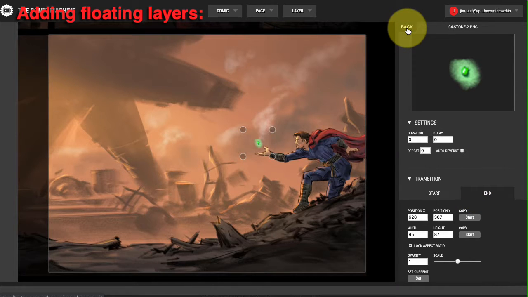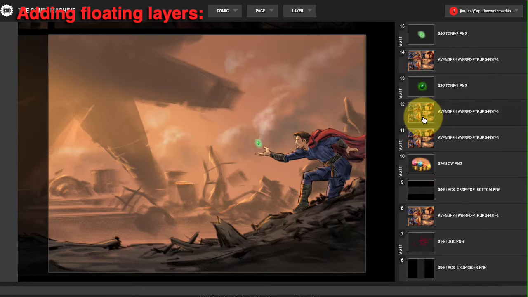So the camera's going to pan down to this panel, and then the stone is just there. What I want to do is, after the weight, pan this panel over to the left and have the stone pan as well.